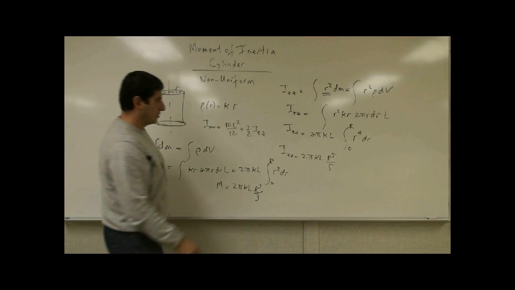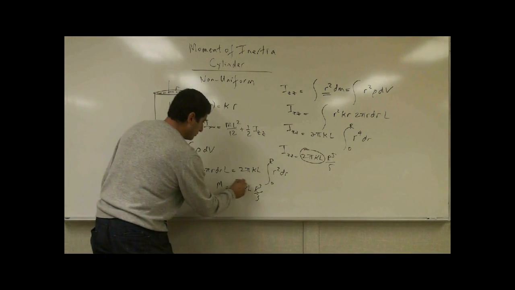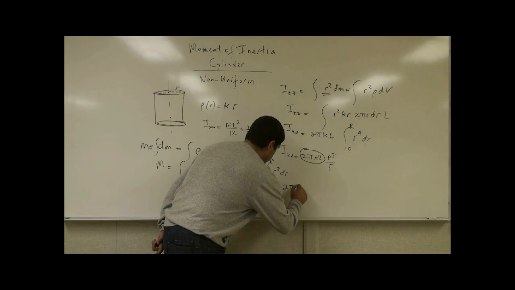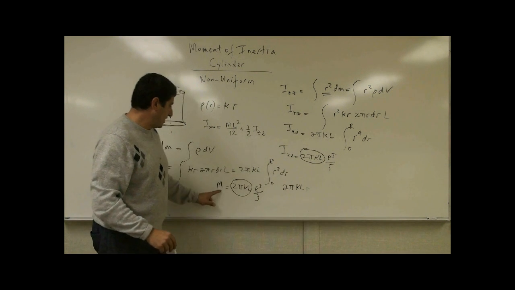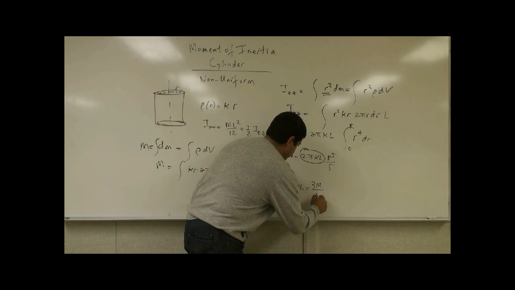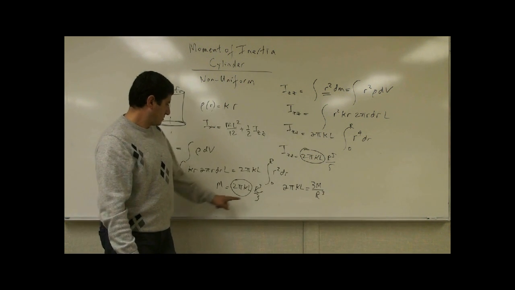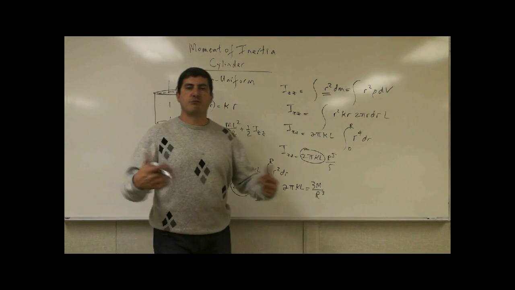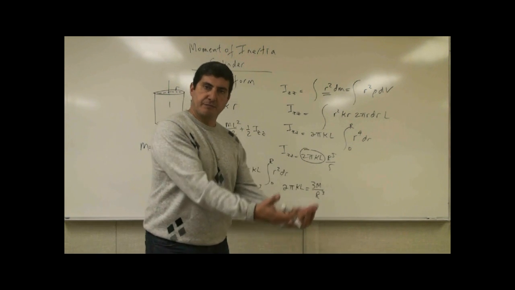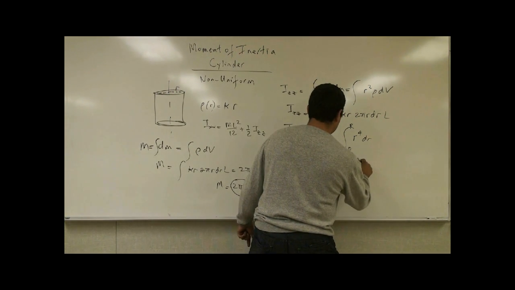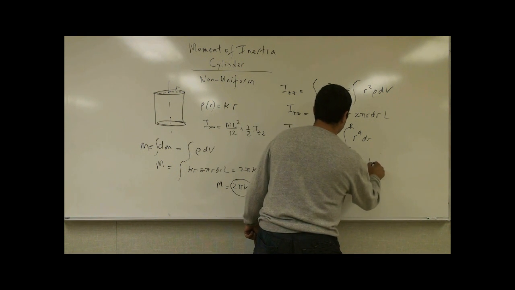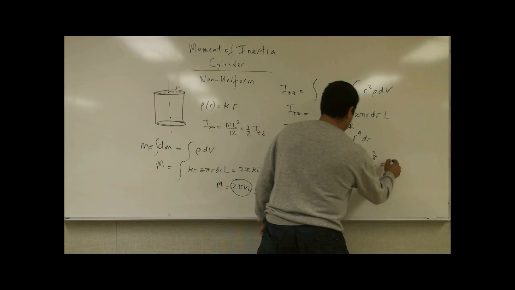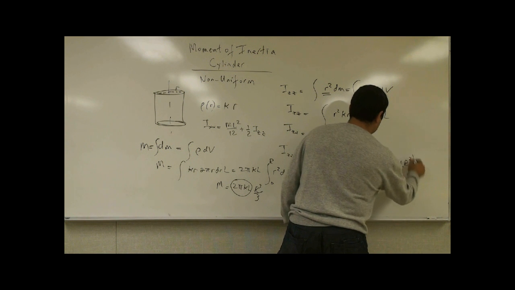Okay, notice what? You see here, the 2 pi kappa L, the 2 pi kappa L. Here's what I can do. I can say 2 pi kappa L is equal to 3m over r cubed. I can substitute that into this equation, and therefore I have an expression for the moment of inertia solely in terms of the mass. So I have here 3m over r cubed times r to the 5 over 5. What's the final answer? 3m over 5 r squared.